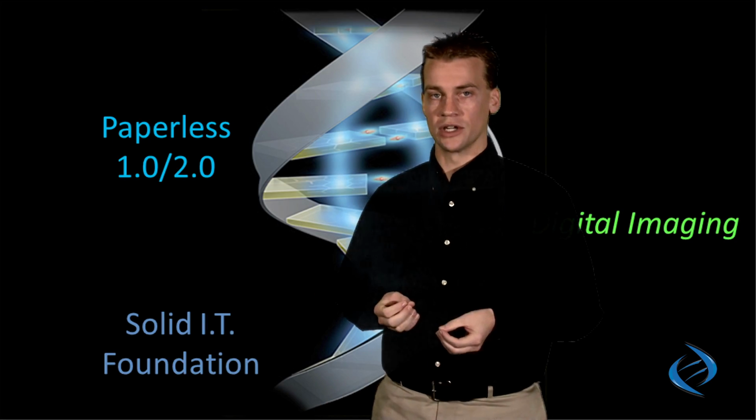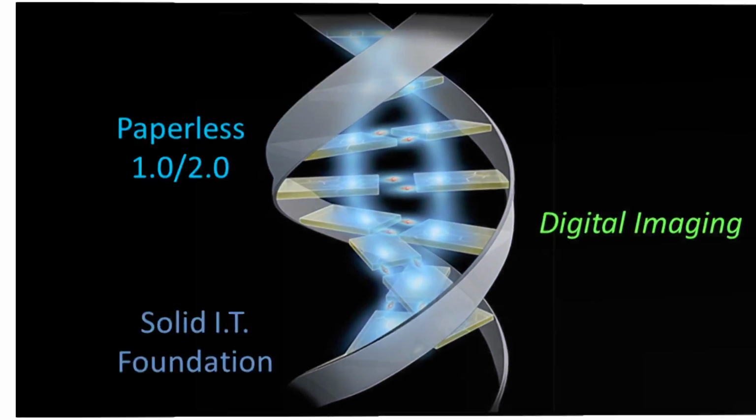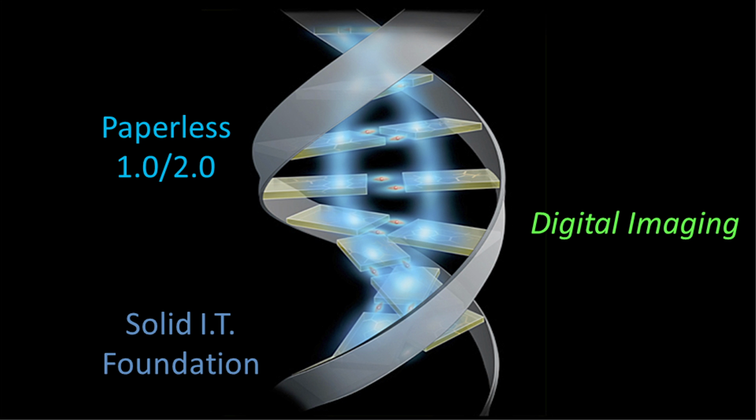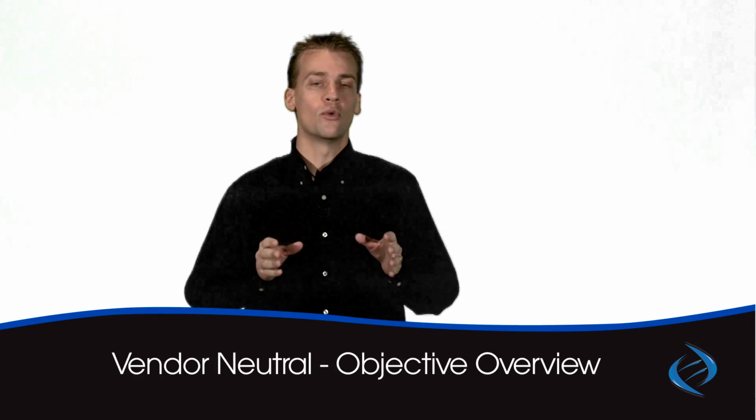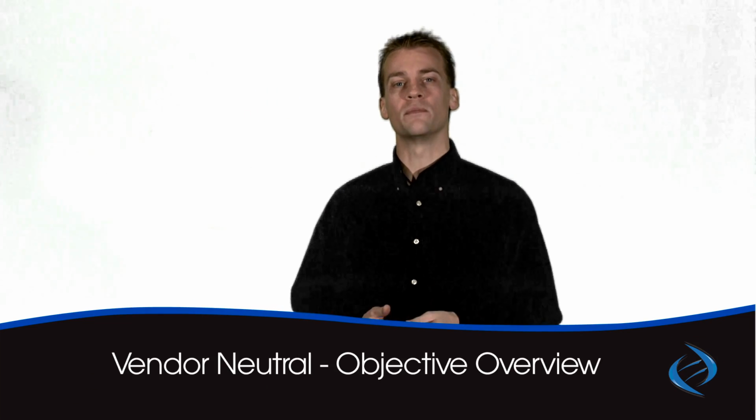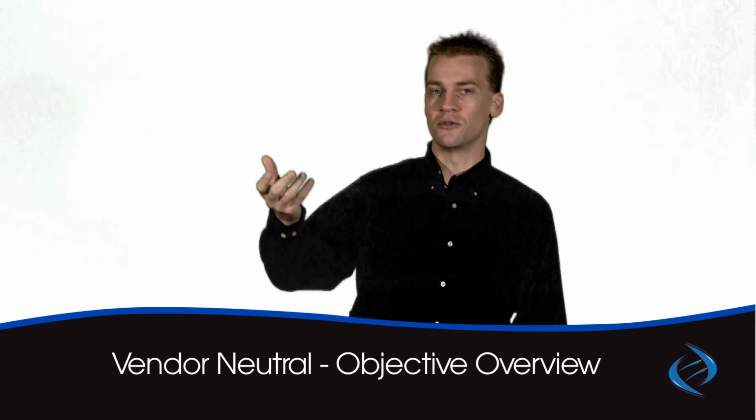Second thing we're going to talk about is effective digital imaging. Now, not just should I buy a sensor, or should I buy a phosphor plate or a CT? We're going to discuss all of those things. Now, we don't care about brands, we don't care about models. We're going to give you good, solid information that you can use and apply to your practice and help you in the decision-making process of figuring out which of those technologies are appropriate for your practice.